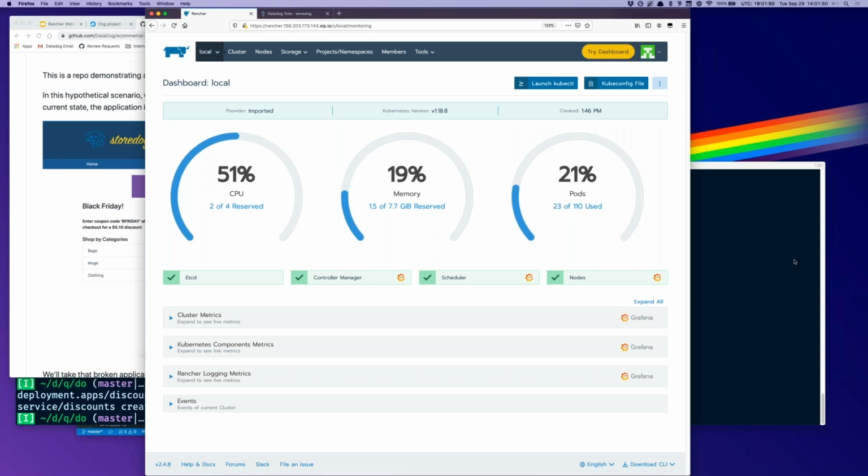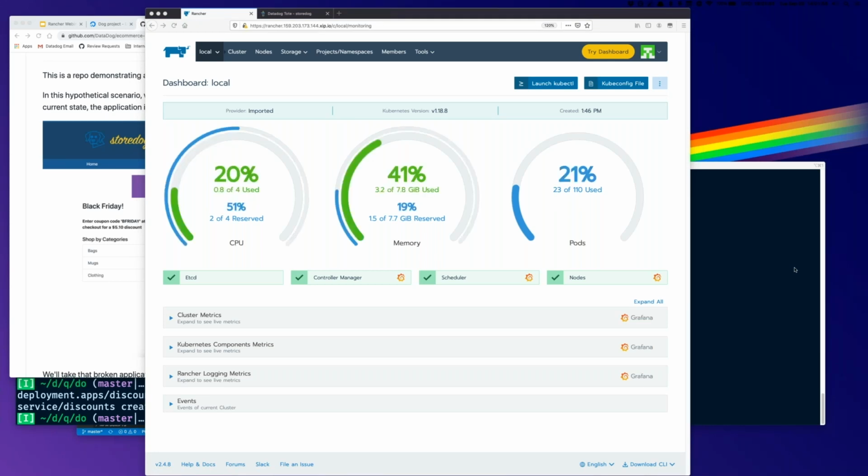Let's see here. But yeah, I can talk a little bit about that as far as observing and monitoring microservices. Let's see here. How do you grab app metrics and send them to Datadog? I will also talk about that in the demo a little bit later on, so we'll get to that. I'm going to show more of the open source side of things before I get to Datadog itself. All right, there we go.